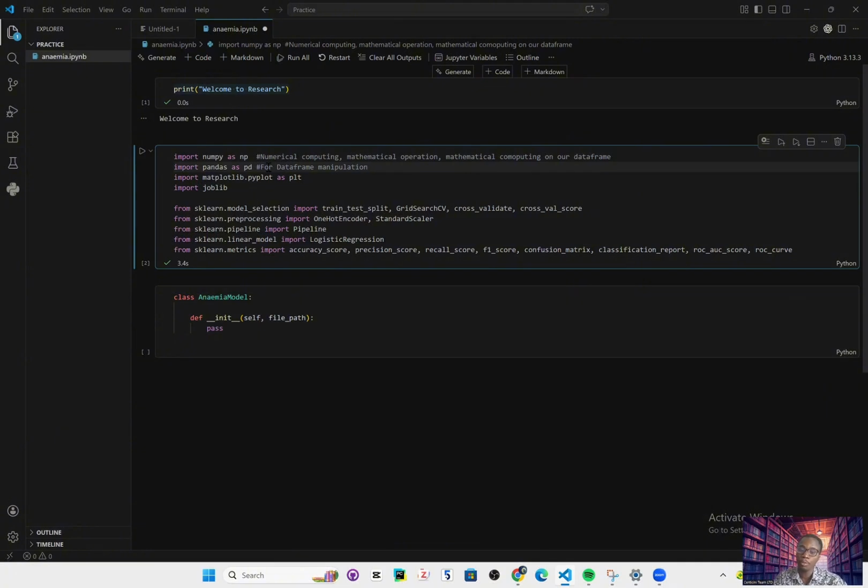Pandas runs on top of NumPy, which is a C library. They were written in C, some C++. And for matplotlib, this is used for visualization and graphical representations, okay?